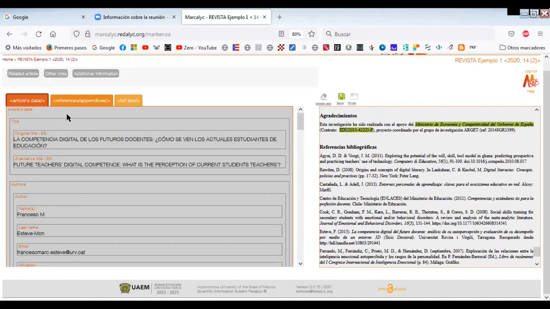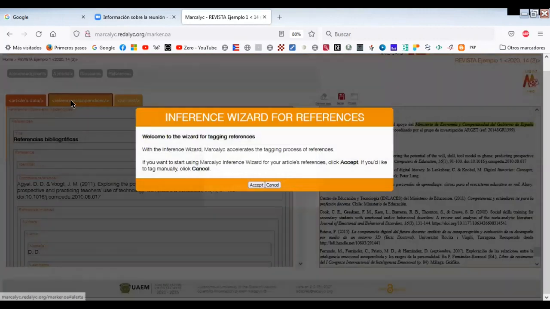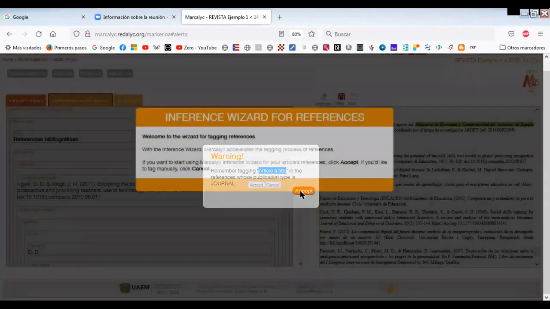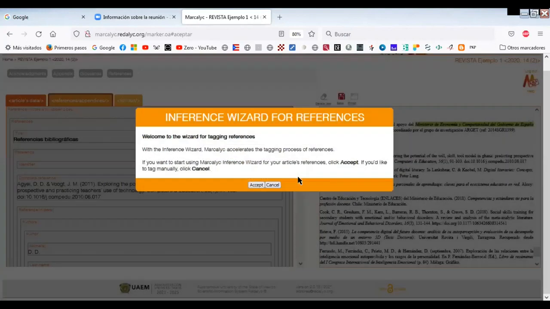Then, after finishing the tagging of the article's data, we can change to the references appendices tab. Here we have a warning because the tagging of the article's title is mandatory in the references whose publication type is a journal. So we're going to accept this. I'm going to show you how to add this information in a moment.